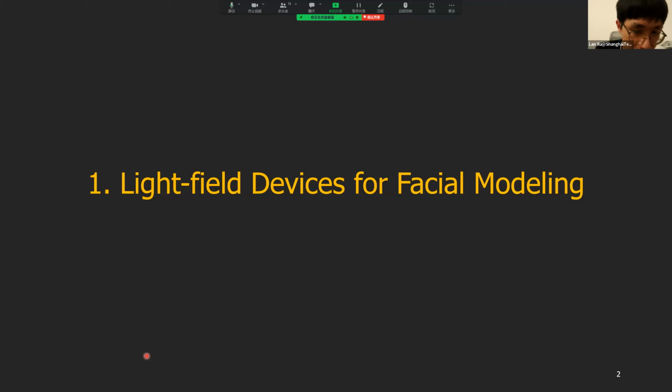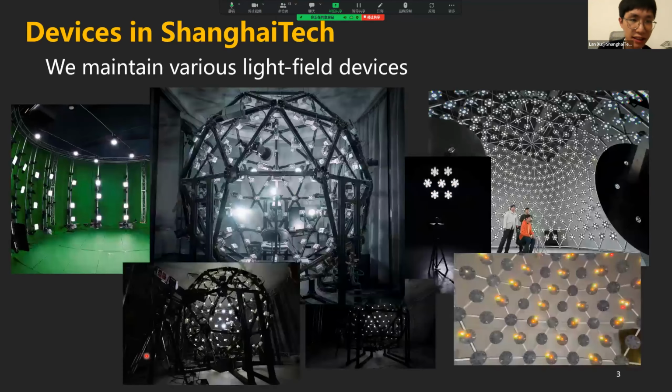First, I would like to introduce several light stage devices for facial modeling. Here at ShanghaiTech, we maintain various light stage devices.